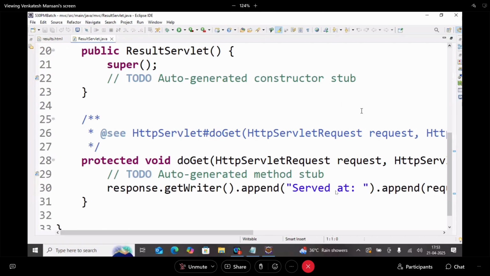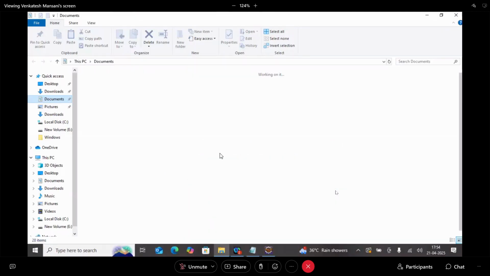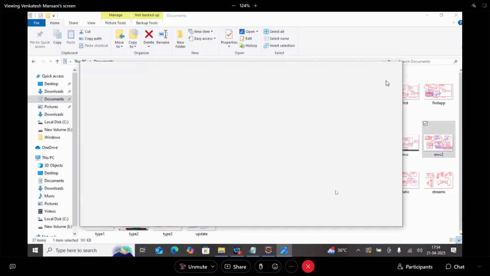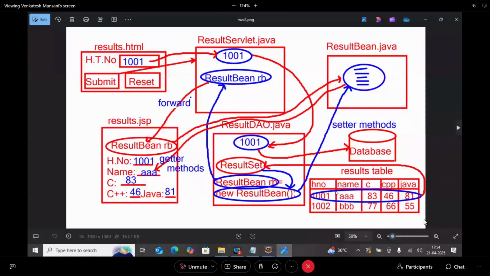That MVC diagram I'll open. In this diagram, one HTML, one servlet, one Java bean, one JSP, one DAO, data access object, a normal class.